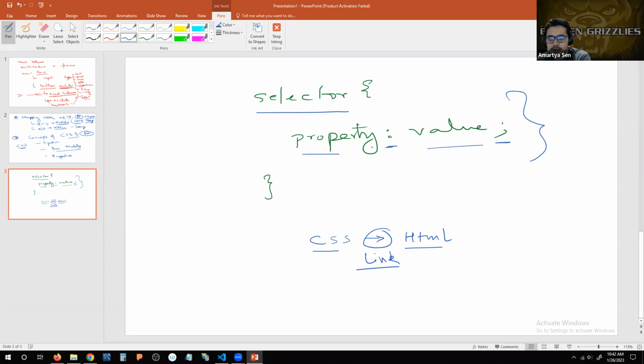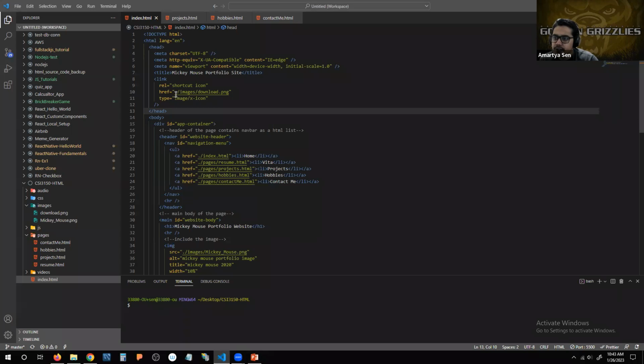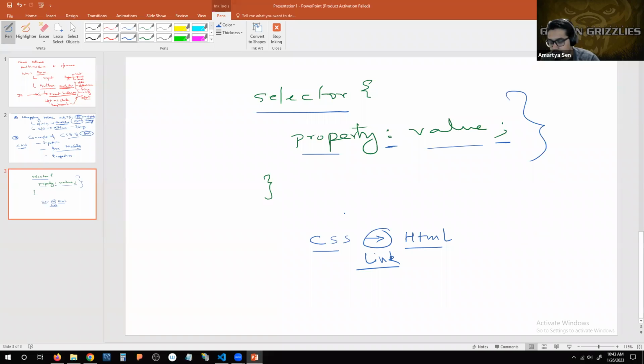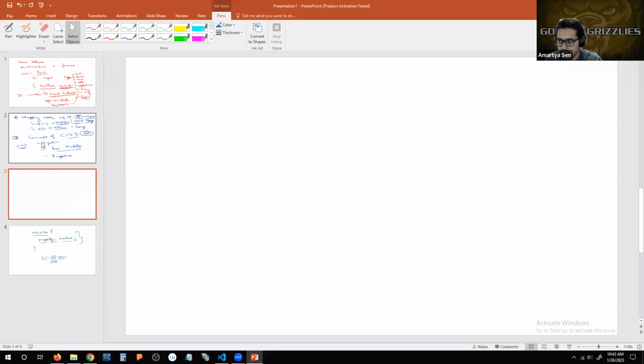Okay, all right, good. So for example, let's say in this file we have this body tag, right? So everything that is CSS will be applied to whatever is present within the body tag, okay? And this again requires you to go back to the DOM structure of HTML. So if we just put it together, you have the document object, and then you have the root node of your HTML, which is HTML itself.